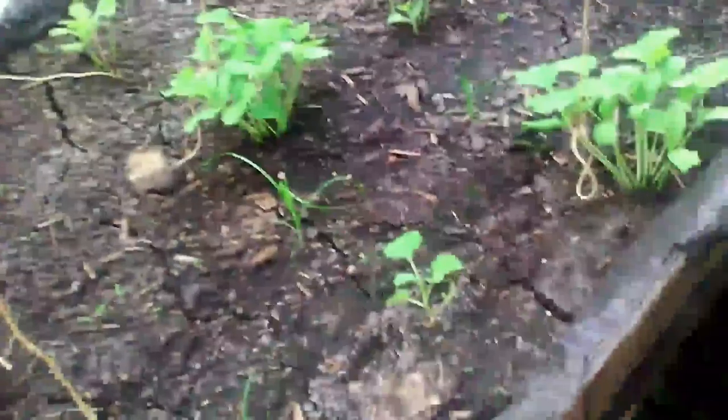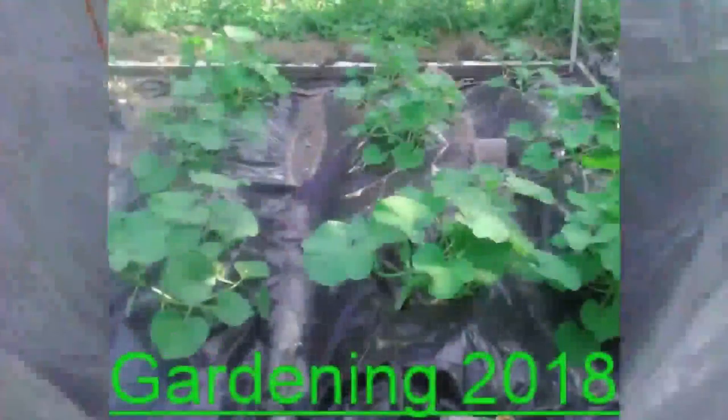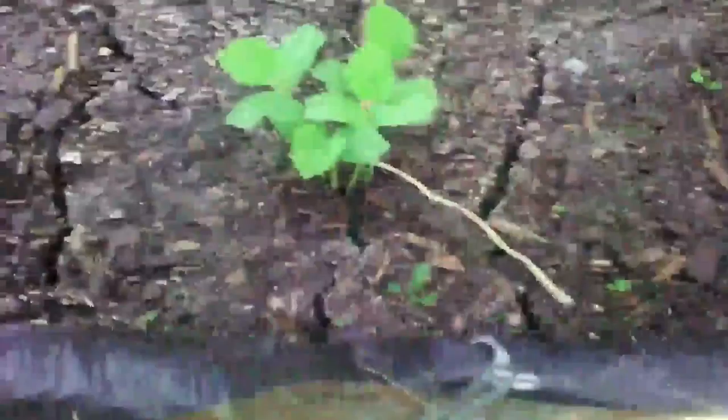Maybe not with a string, because on the ground the vines get so thick and heavy. When they're growing up, I'm going to have to have poles and support strong enough to hold them up in the air — just be prepared, there's a lot of weight involved. That wasn't enough security against squirrels at all. They kept sneaking around the back area, going in and digging into the dirt, pulling up seeds, and even burying stuff in there. That was a real big issue. We're going to have to work on the squirrel problem. I really hate the idea of having to kill them, but you're going to have to figure out a way of keeping them out of the garden.